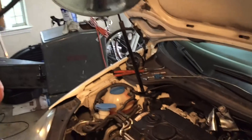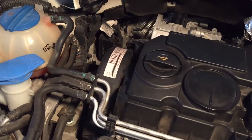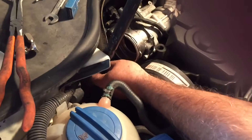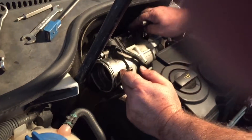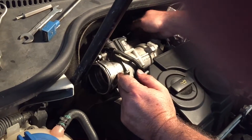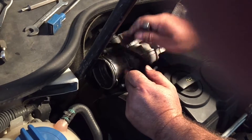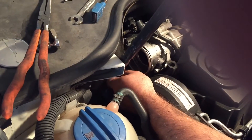What are we doing today? We're going to delete the EGR without buying the kit. This is my advice — take this one off first so you can take the EGR. It's more easy because there's a screw over here. It's kind of hard but if you take this one it's more easy. And it only takes three screws in here.